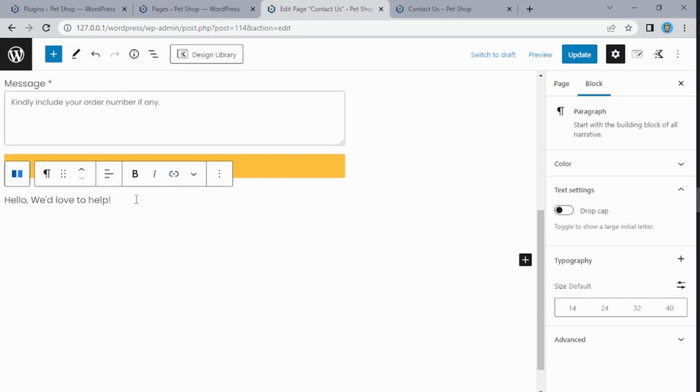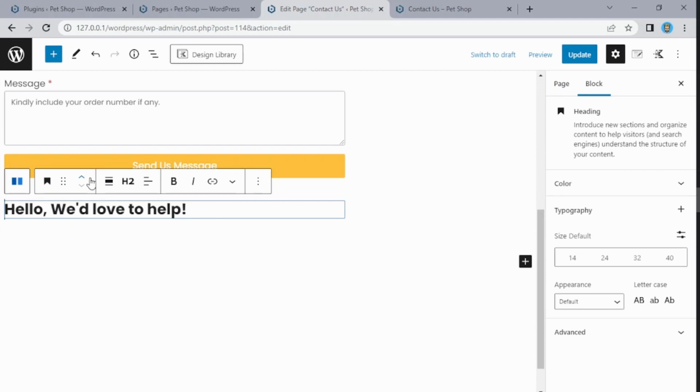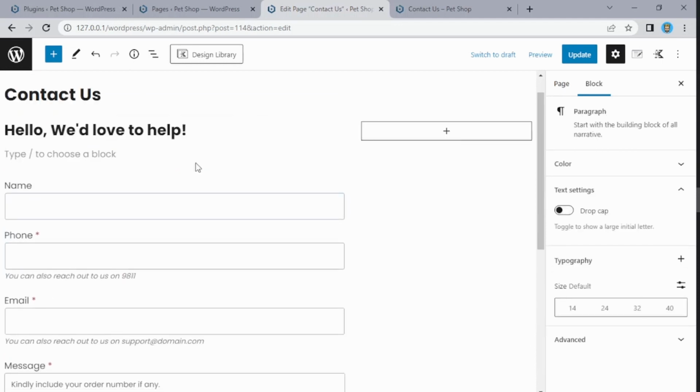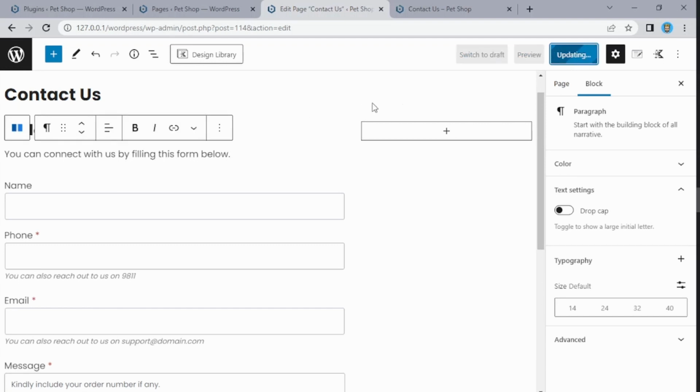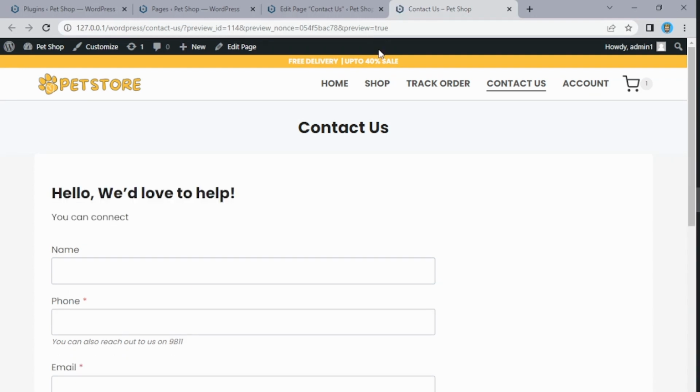Okay, and let's convert it into a heading, guys. Let's put something like, you can connect with us by. Let's update it. You can do as much customization as you want.